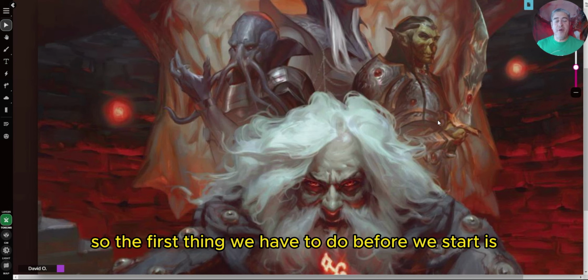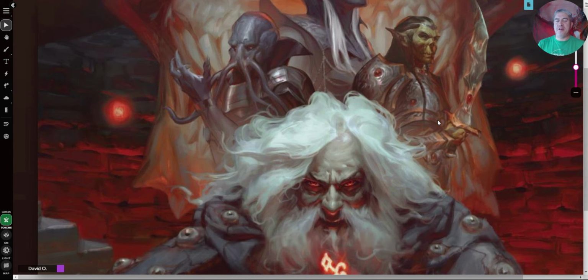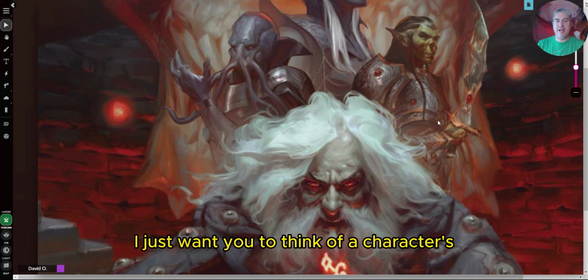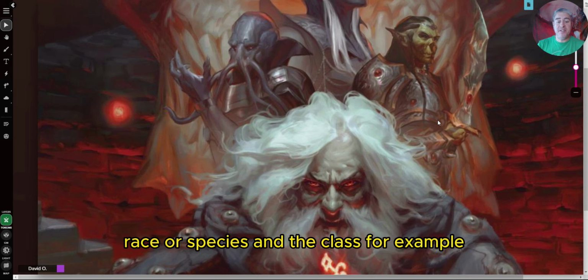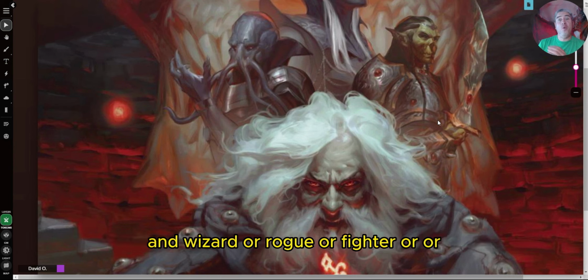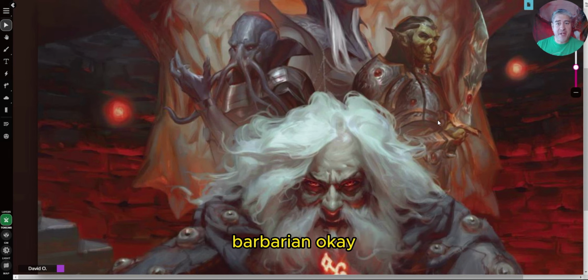All right, so the first thing we have to do before we start is make a character, right? So this is going to be very simple. Making a character, you're not going to have a character sheet. I just want you to think of a character's race or species and the class. For example, elf would be the species or race of the character, and wizard or rogue or fighter or barbarian.